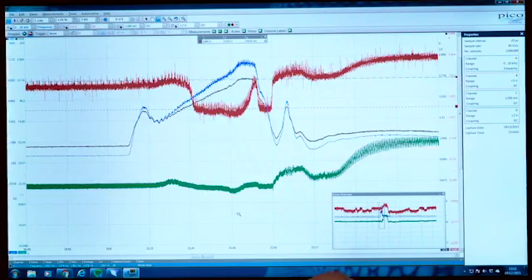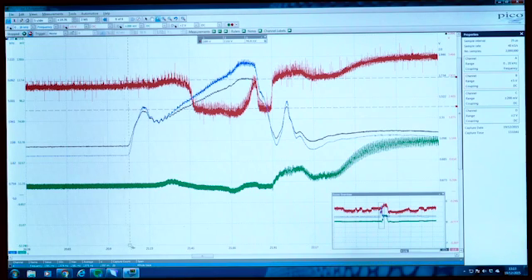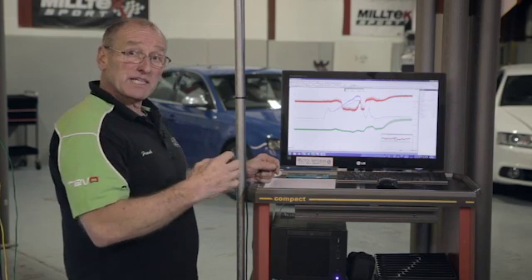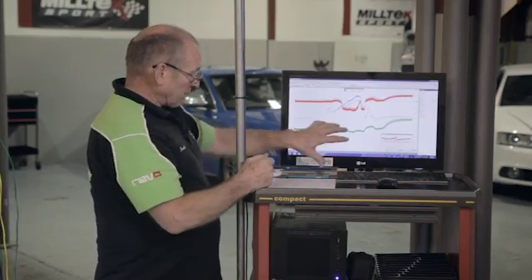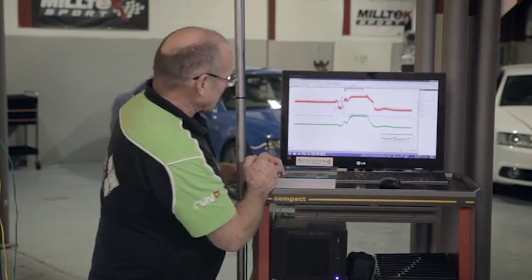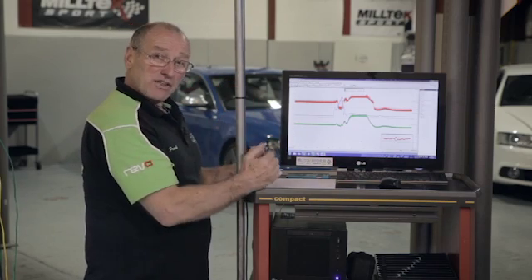Let's zoom into this. We can prove exactly when load request changed — that's when we get an increase in flow across the air mass meter. So let's use our first marker at the instance of increase in air flow. As a response to that, we expect the engine control system to start providing the right amount of fuel. I've actually expanded this signal too much and lost some scaling, so let me rescale it. The perspective you look at often gives you the most information. I've marked the point of load request.